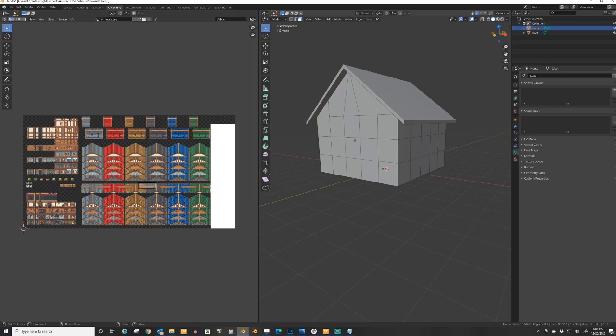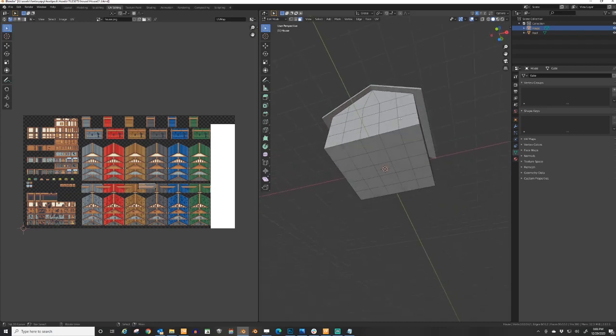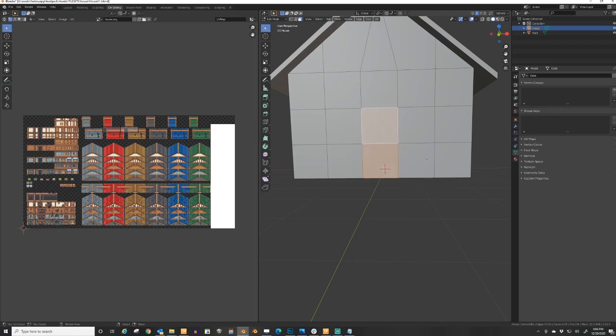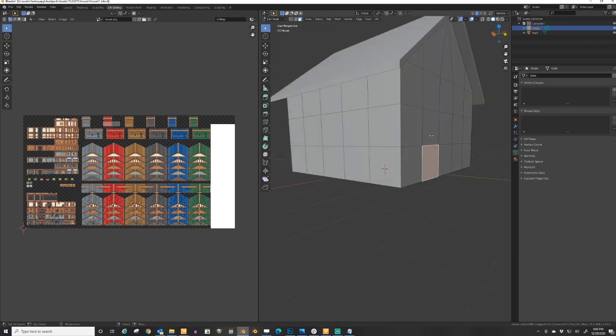Okay, before we actually start texturing the house, I'm going to delete the bottom of the house here. We don't need these faces. So we're going to select them all, delete faces. Sorry, not only faces. There we go. All right, and then I'm going to create the doorway for the house.